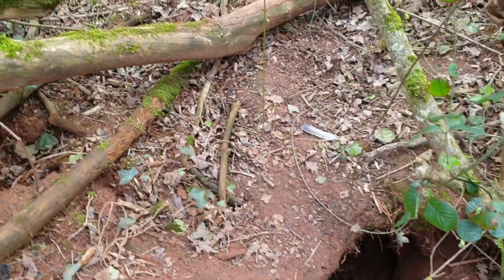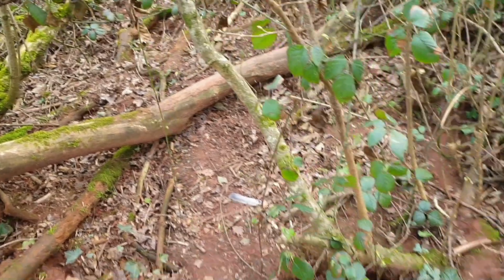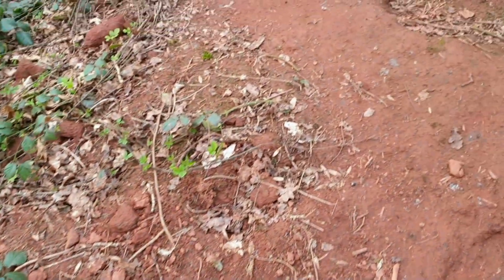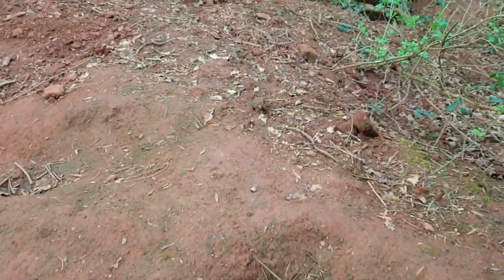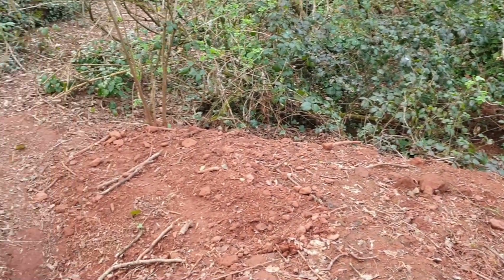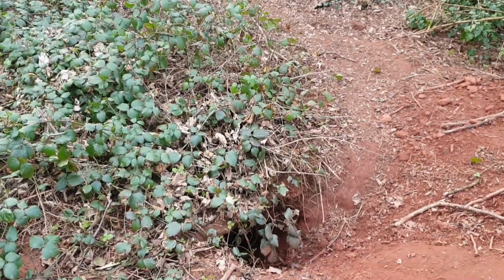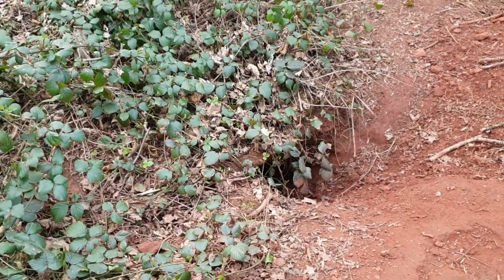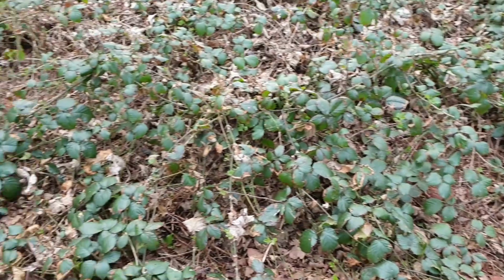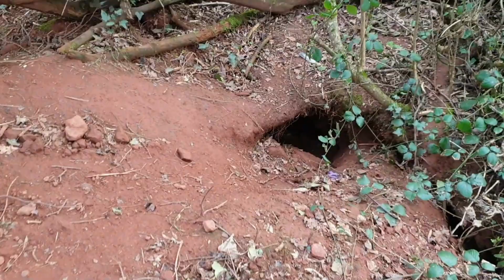You can see a possible scratching post over there. I wonder if there's any latrines around. So latrines are places where they do their droppings. They do them in little dung pits, and they just defecate over and over again in the same little dung pit. So you often see droppings that have got pips in them, and then some older droppings underneath that have got corn in them or something like that. So let's have a closer look at this hole.